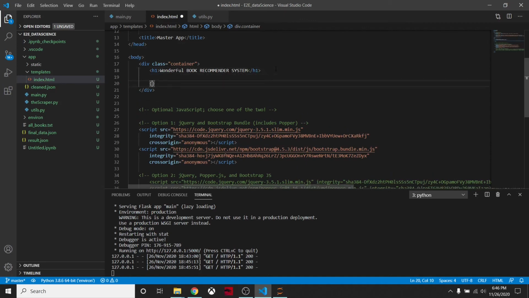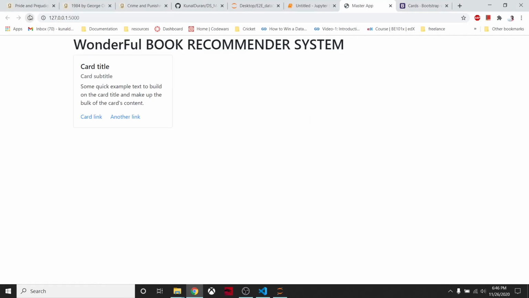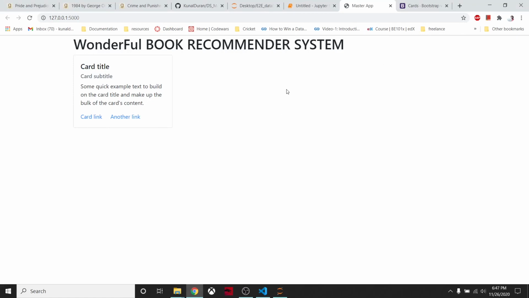So we'll start a for loop here. Let me first of all paste it and then see how it is looking. Okay, so here we can see we can put some cards. Here will be the book title, author name. I will delete this. So here will be rating or some other information like genre. Okay, so if someone clicks on this card, another card will open with the particular book and a recommended one. So that's what we are going to build.